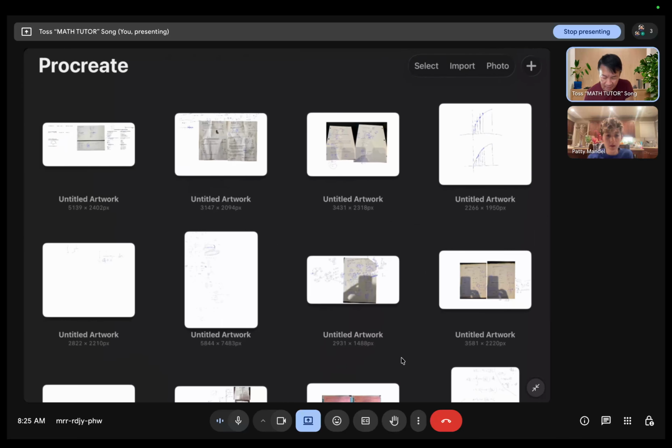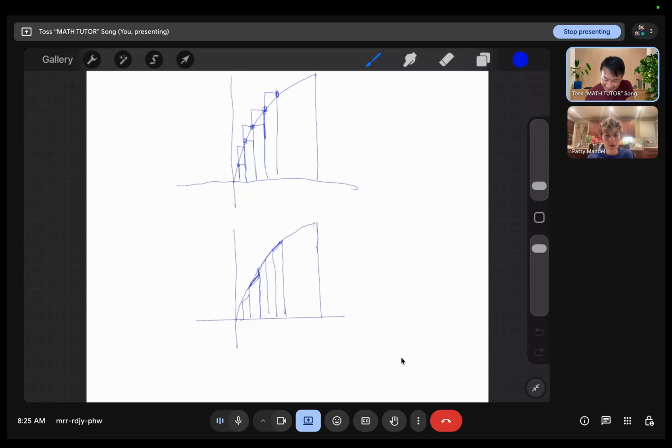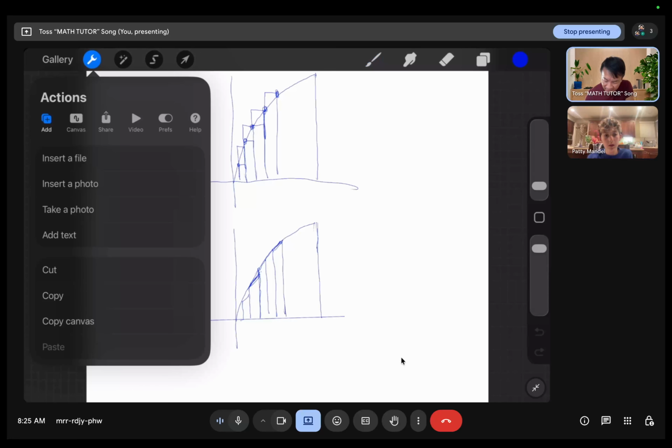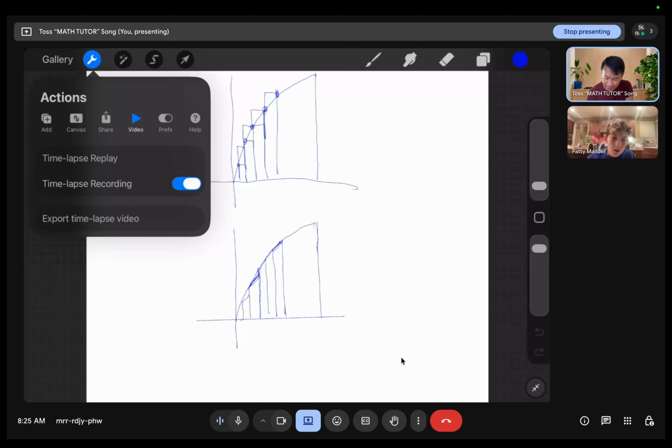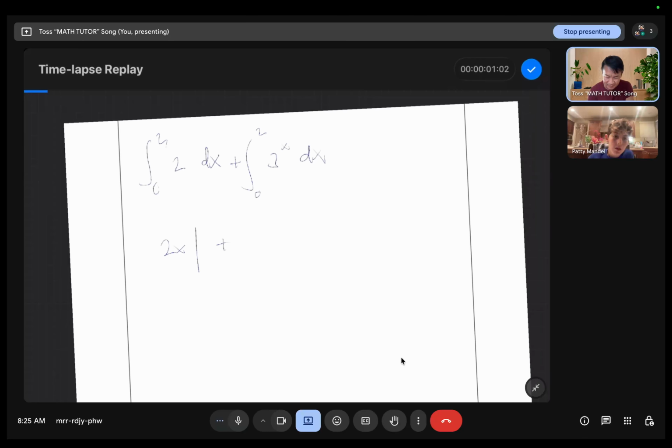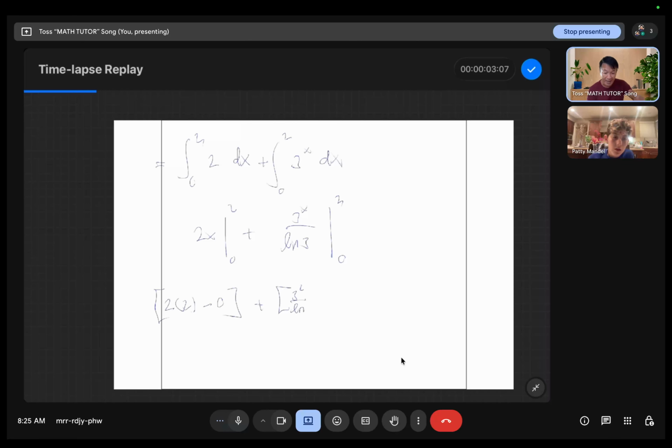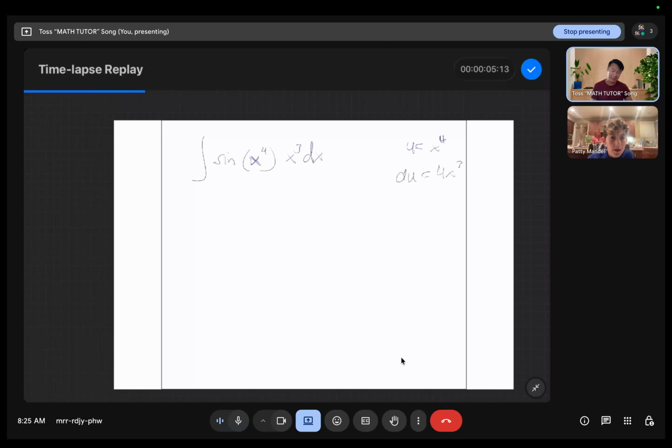But let me go ahead and show you the animation. I just learned recently that I can backtrack what I've done. Have a look, this is pretty cool. This is what I've done with this student. There's an animation that I've done in the past. Oh, it's like a time lapse. All right, look at that. Wow. You see that?